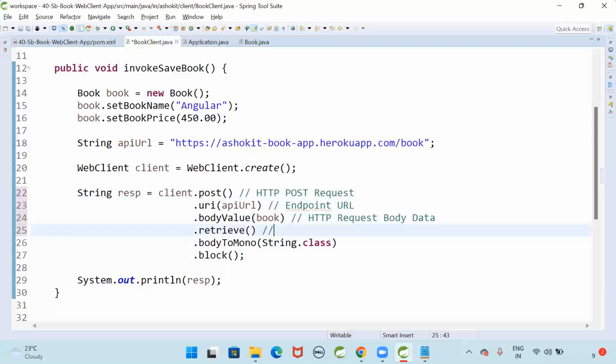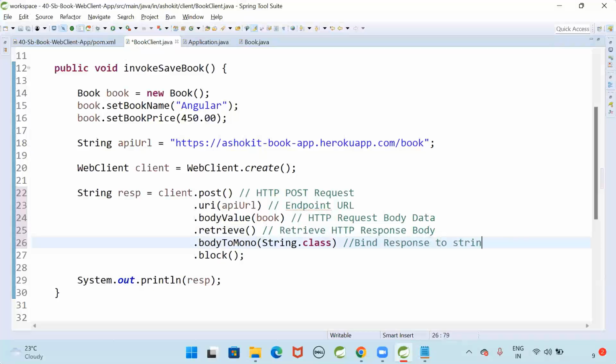Retrieve the HTTP response body, body to mono, and bind the response to a string variable. Make it a sync client.